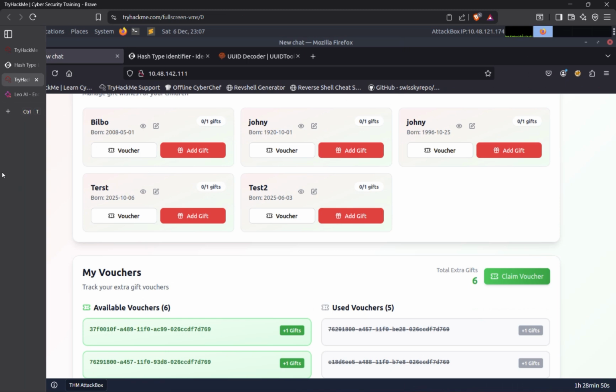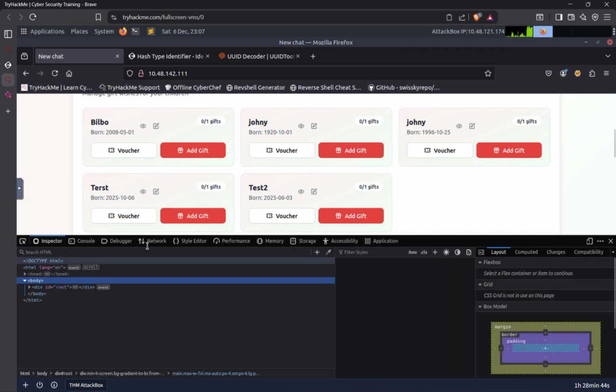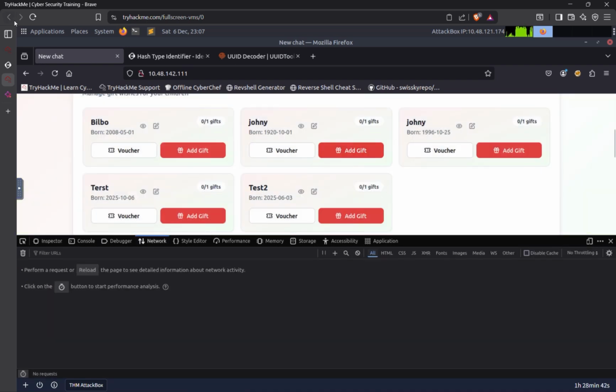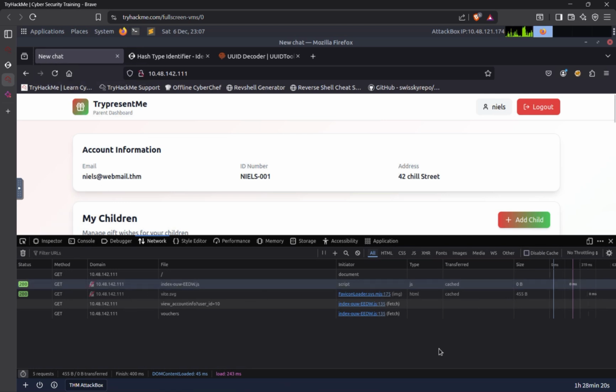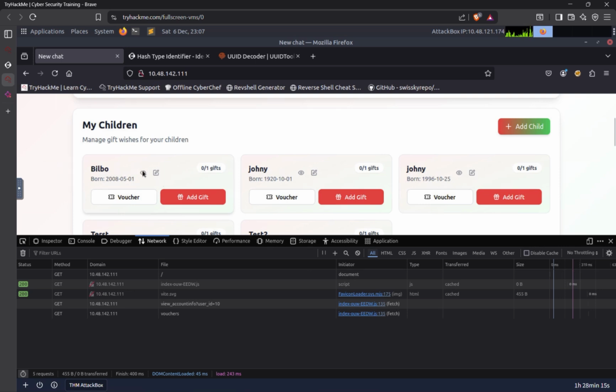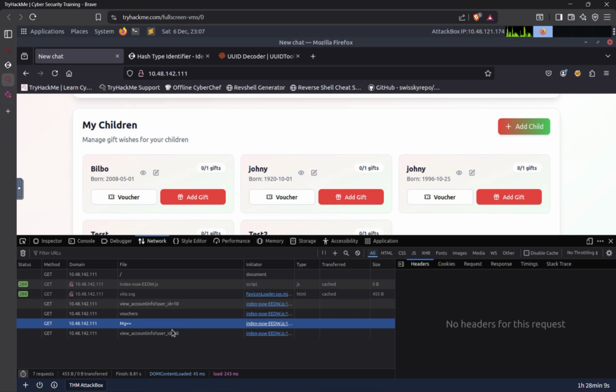Okay, we'll go over here, and this is the website, and we're going to inspect again. Under network, we need to reload the page again, and we should be able to see the nails with the user ID 10. We got it, yes. Sorry, I'm confused. I did this in my browser, so now we got over here. Now we're going to click on the children, view, and as you can see, close, and we got some details over here.